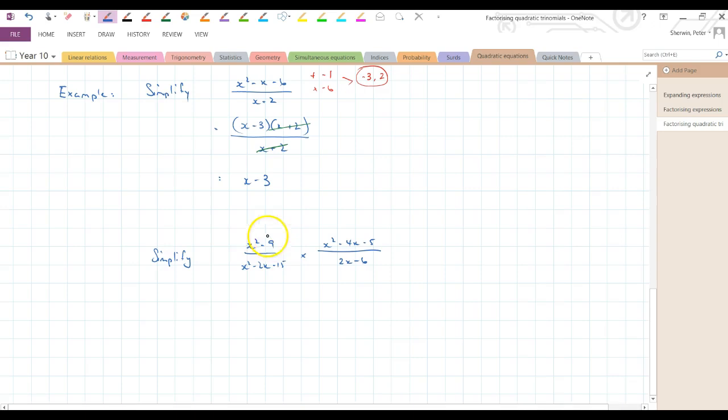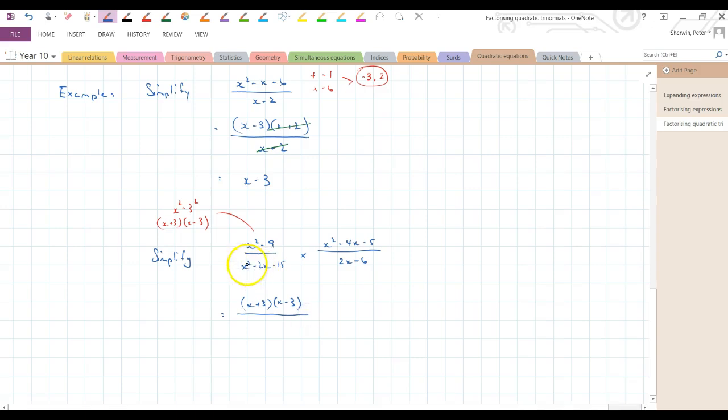Let's get to work on the x squared minus 9. Now, from our work of a couple of days ago, that's not a trinomial. It's a difference of two squares. Do you remember? So that's x squared minus 3 squared, which goes to x plus 3, x minus 3. Remember that? So we're going to recruit that little technique in here. That's great. So I've factorised the first one of 4.